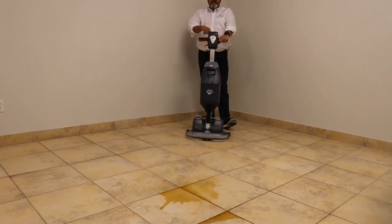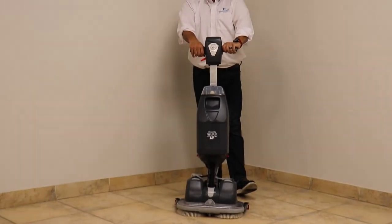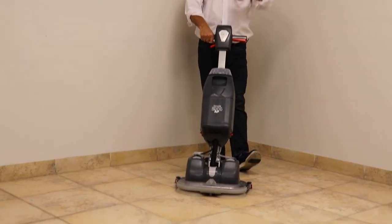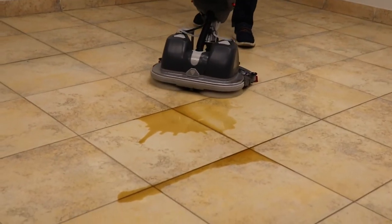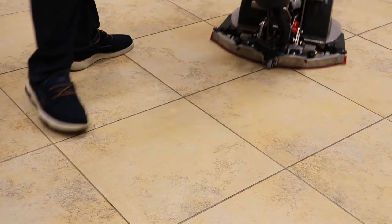You're going to see a battery gauge at the top. When I push the yellow button — which is by my left thumb — the unit's going to start. You can hear the vacuum's on, you can see the brushes are turning. I'm going to open the spill in aisle five. We can clean it up and pick it up.